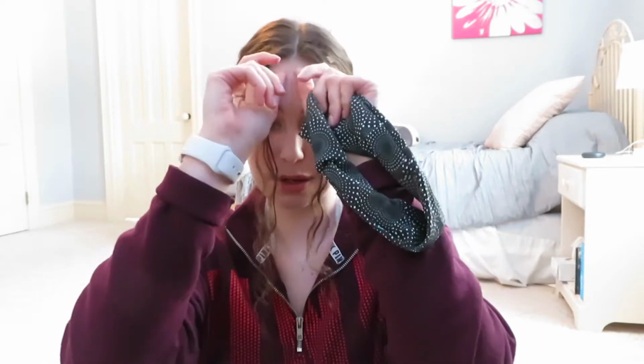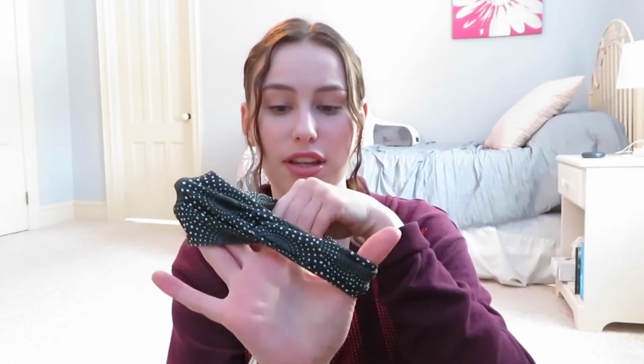Then I go ahead and take my headband. So you can use any headband that you want. And sometimes, like I said, I'll have this in the front and sometimes I'll have the thicker part at the top. So I'm gonna do the thicker part at the top. So basically you just pull it through when you want to have your hair out. You want to keep these little things underneath the headband. Then you just go ahead and pull it up, and I put it back past the little pieces.